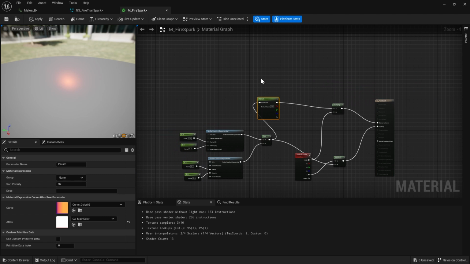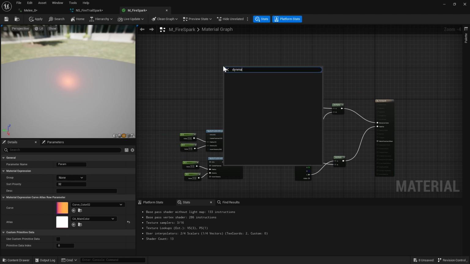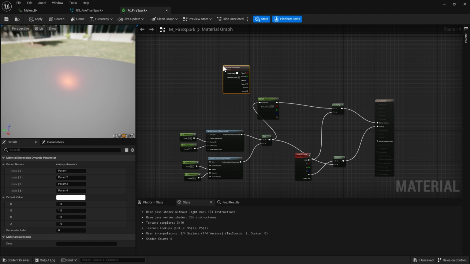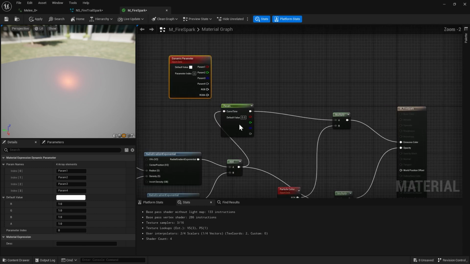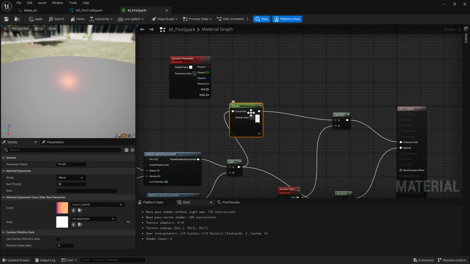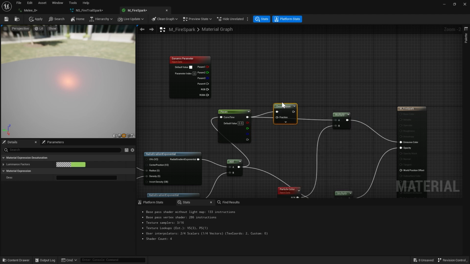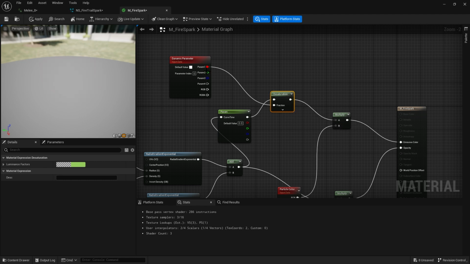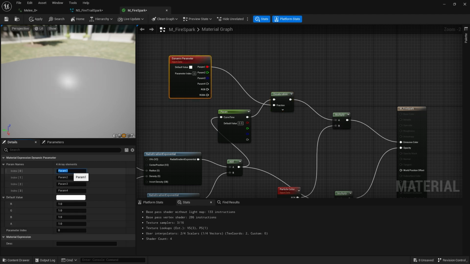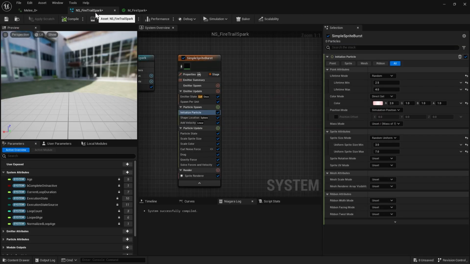So again, dynamic parameters. Dynamic parameter, and this color here, we want to desaturate it. And our constant is gonna be here and here. This parameter is gonna be named desaturation, and I'm gonna leave it on 0 so it doesn't bother me so much.